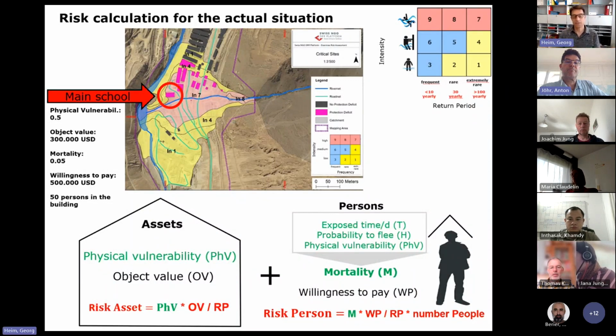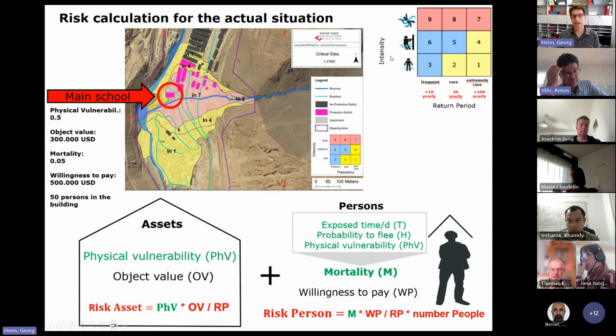Each 30 years, that means a generational event, nothing happens. But in extreme events with a return period of 100 years, it's considered to have a flooding event that will affect all the colored areas. And depending on the energy that the event has and the frequency it has, we apply different colors, as you see in this 9-field diagram here on the upper side.